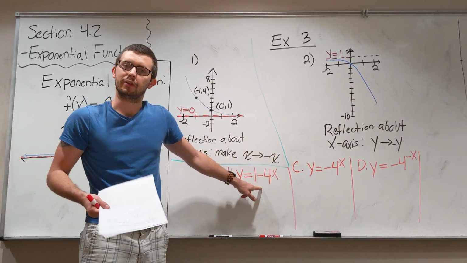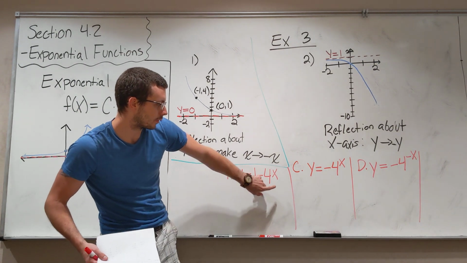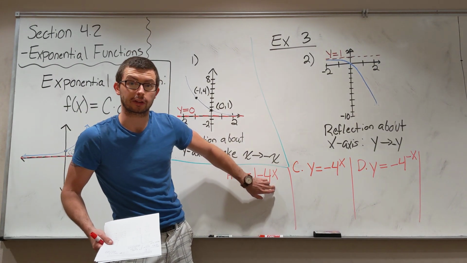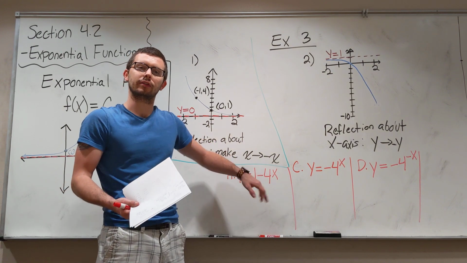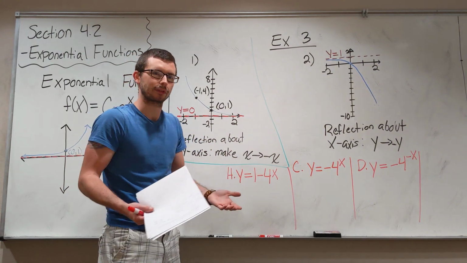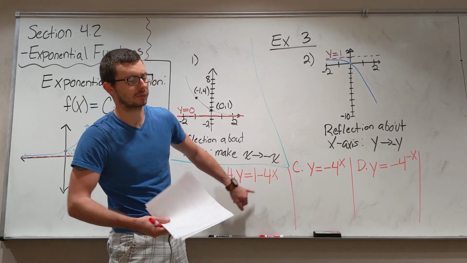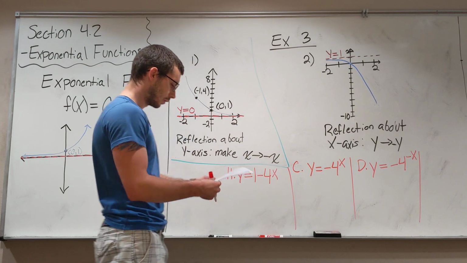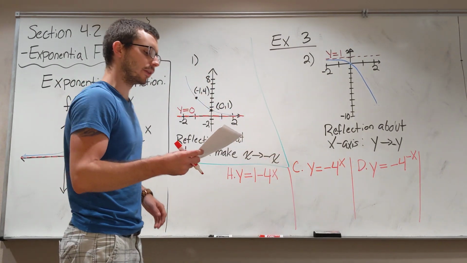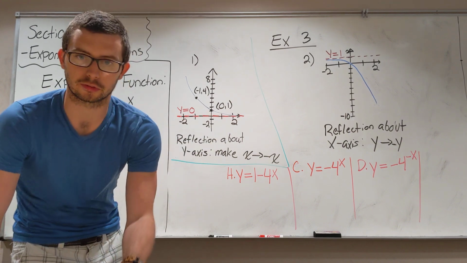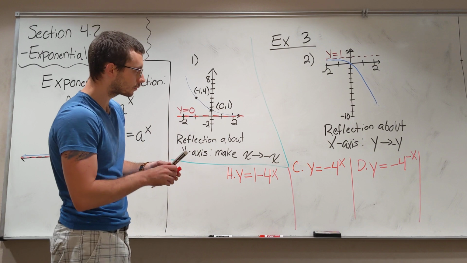So here I said there needs to be a negative in front of the whole function. The negative is referring to the 4x here, because the 4x tells us what the shape is going to look like. It's the power function in essence. And the 1 here is insignificant. So that's one way you can think about it. So we now have these three, and just like we did in the last problem, let's go ahead and find some test points.